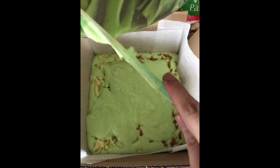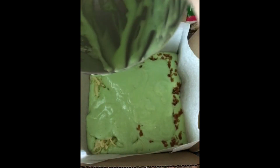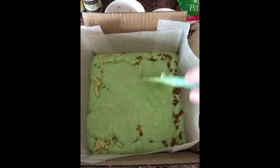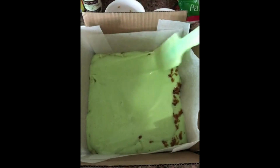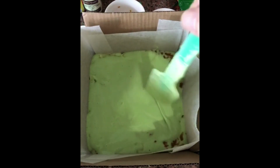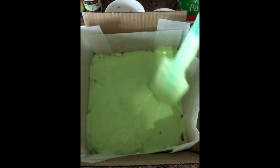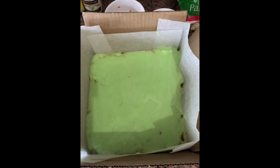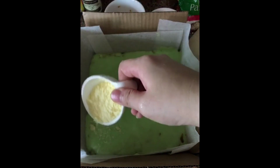Okay, I'm using an 8-inch mold, which is slightly bigger, so the cake might not be very thick. Let me smooth the top. Like not enough batter, right? Okay. Great. Okay, next one, we're going to sprinkle this side with grated cheese.